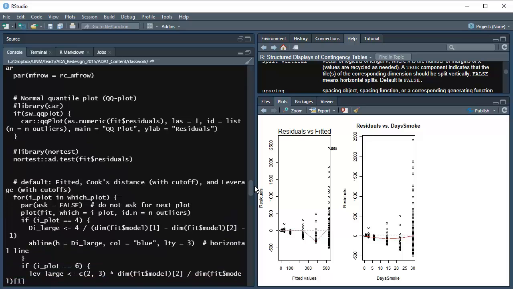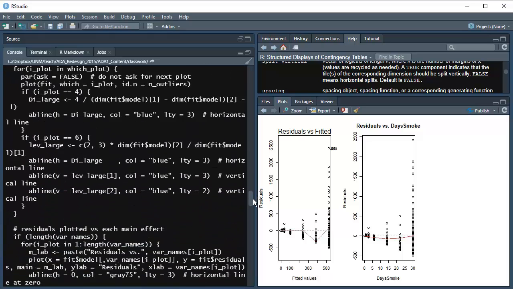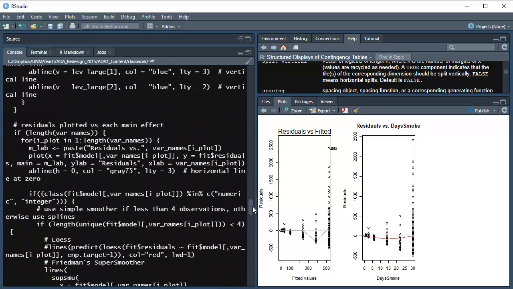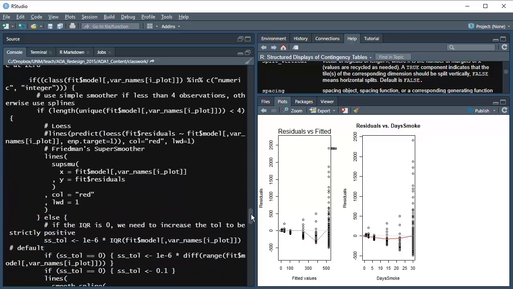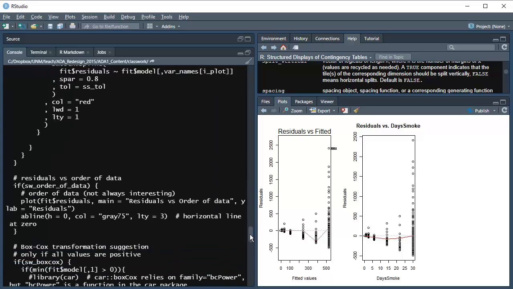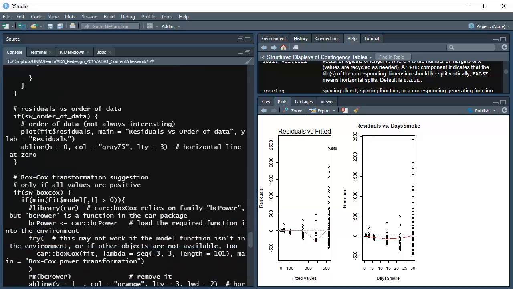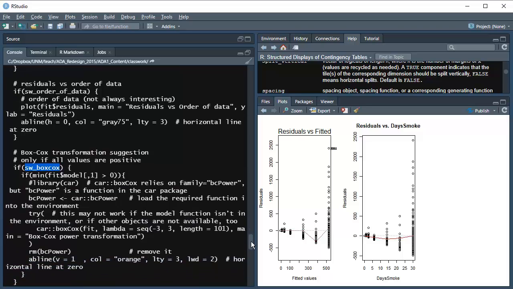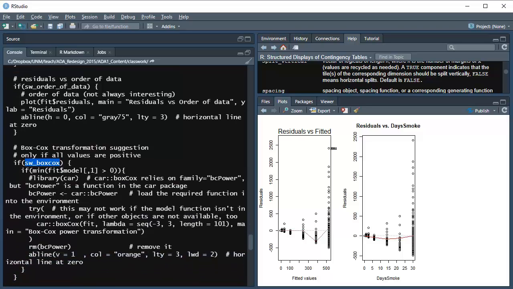Okay, I've got a bunch of switches. It's in the car package. In fact, sometimes I think this is a plot that gives an error. And yeah, here we go. So Box-Cox. So yeah, if it gives an error, I sort of don't create this plot. But let's try this command right here.